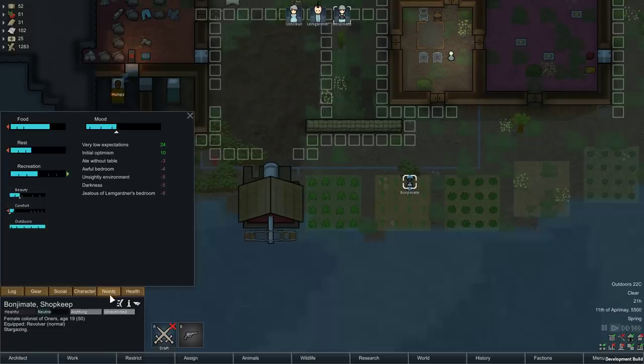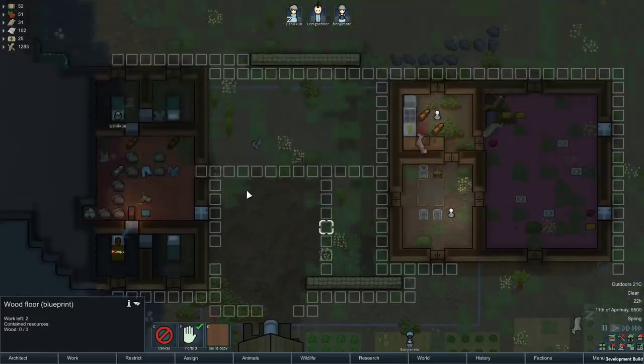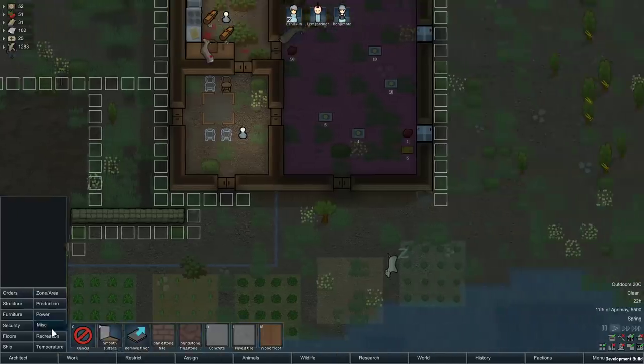So one of the things that they changed is the recreation: the more you do one recreation, the more you get tolerance towards it. So you can see solitary relaxation, which is currently growing. Bonjamate is getting a tolerance to it because she's currently doing that right now. Dexterity play is presumably the horseshoes. So at current expectation, each tolerance falls by 13% every day awake. Having 3 recreation types is recommended. So right now we've got solitary, social, and dexterity. Okay, so you could do social relaxation. Or it's recommending, because we could potentially build a chess table.